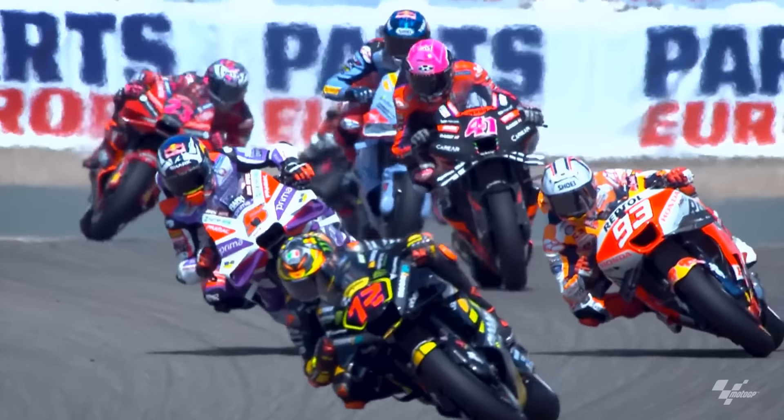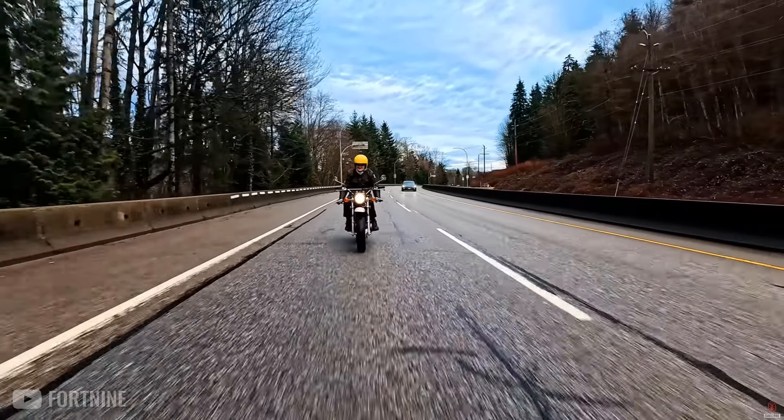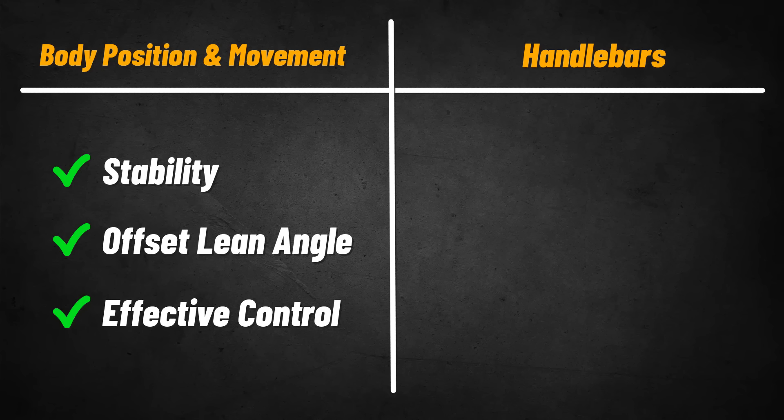When it comes to being smooth, your body movements are just as important as any other control. Now, some riders believe that pressing down on the peg leans the bike into a corner, but this isn't true — just the same way that pushing forward on the handlebars isn't going to make the bike go forward. Sizeable shifts of the body will do enough to destabilize the bike and affect its line, but these effects are minimal and difficult to control, so they're in no way a substitute for steering with the handlebars. For simplicity's sake, think of body movement and steering as two different things: body position and movement for stability, offsetting lean angle, and allowing you to better use the controls; handlebars for steering into corners and picking the bike up out of them.